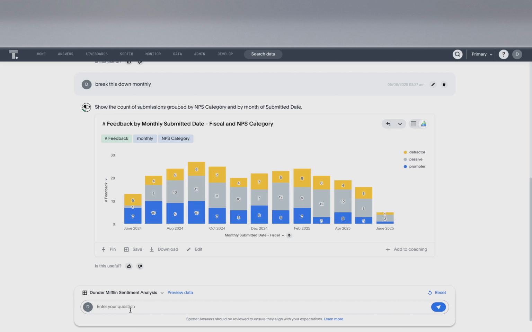Finally, let's get a list of the tickets that have been tagged as detractors for the last 3 months.